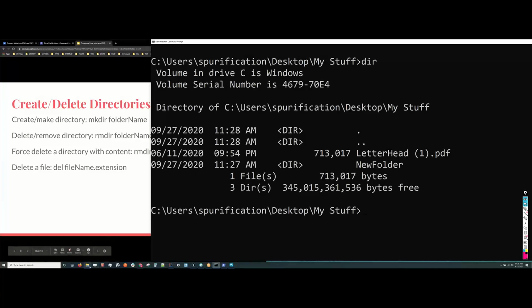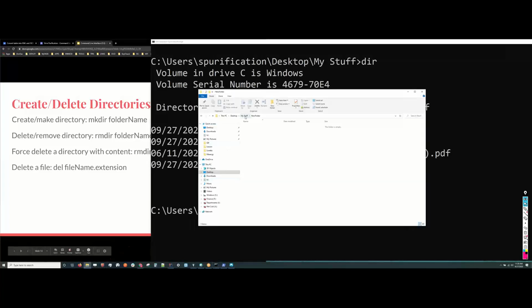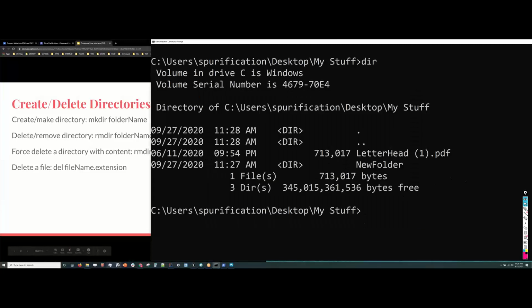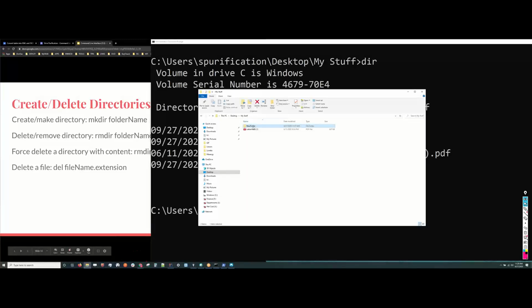If I go back in the UI, it was right here, but it's no longer there. Let's create another one. New folder, inside new folder. Right now, new folder is empty.